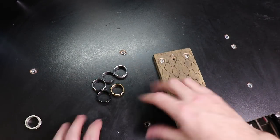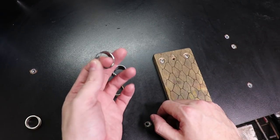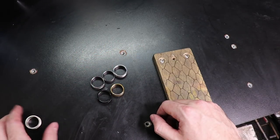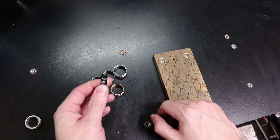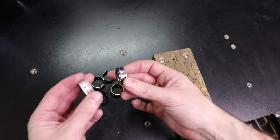And I might do a video on these sometime soon, showing how to use already made ones to put inlays into. Because I think that'd be interesting for people that just don't want to make their own, or don't have the time to make theirs.